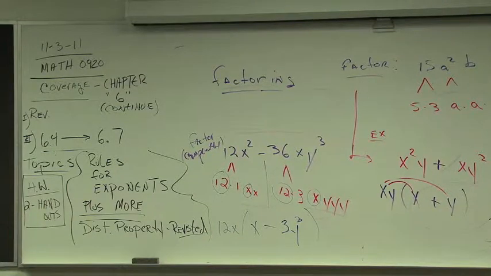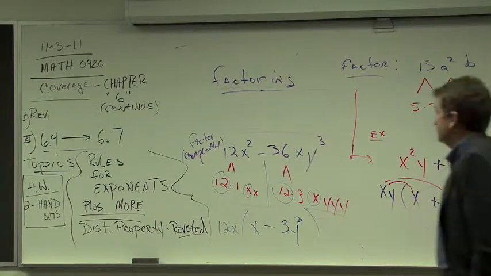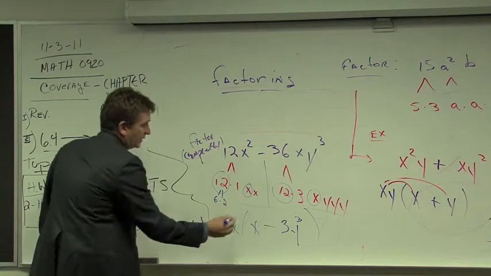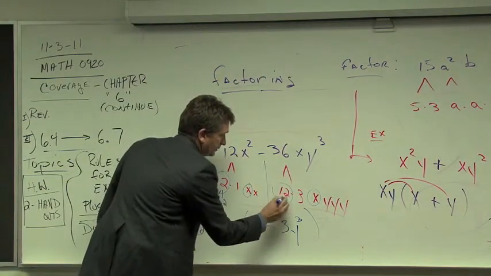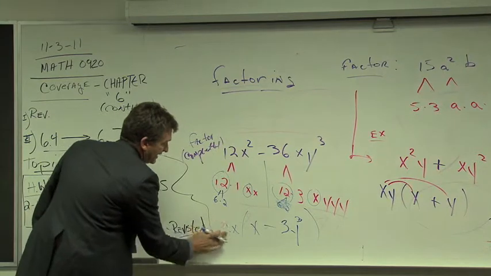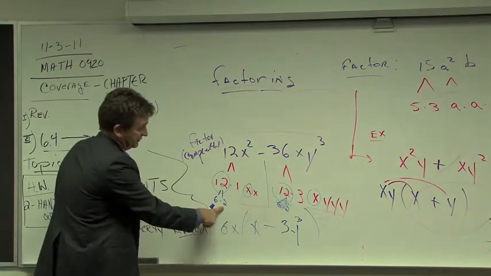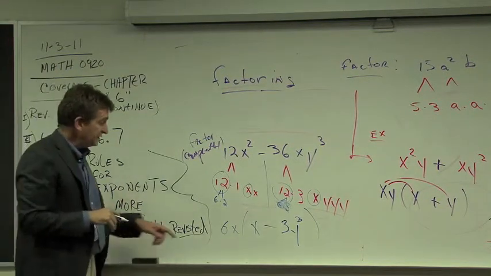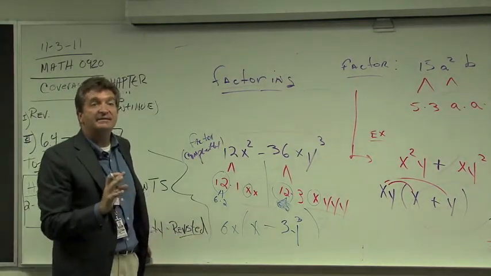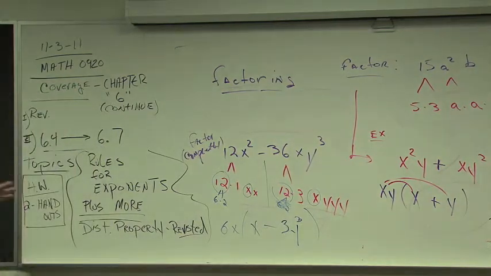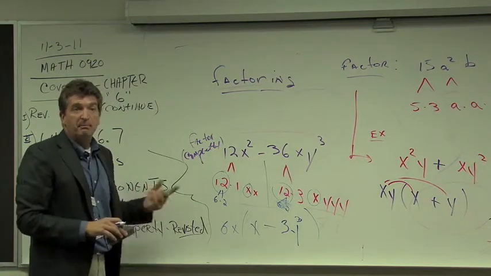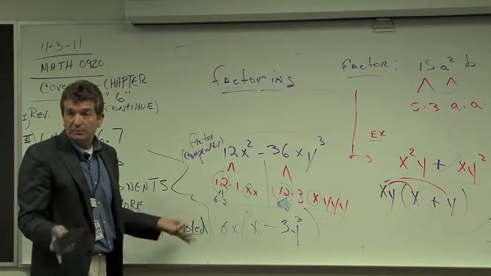Yes? Did you use a 6? Was 6 possible? Well, if you did 6, you could, but it wouldn't be factored completely. So this is 6 times 2, and this is 6 times 2. If you just pulled out the 6, you still got a 2 left. You still got a 2, it's not factored completely. 6 works, but it's not factored completely, and that's usually where students lose that piece. You've got to factor it completely. The 12 is the best shot. 6's could work, but not completely.